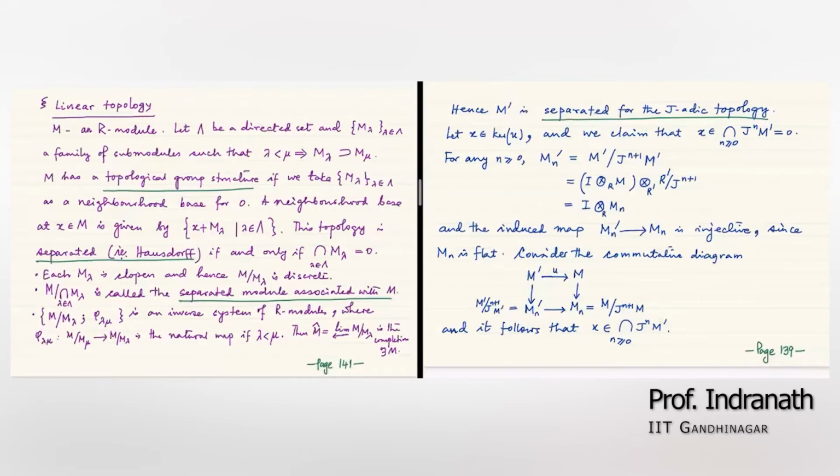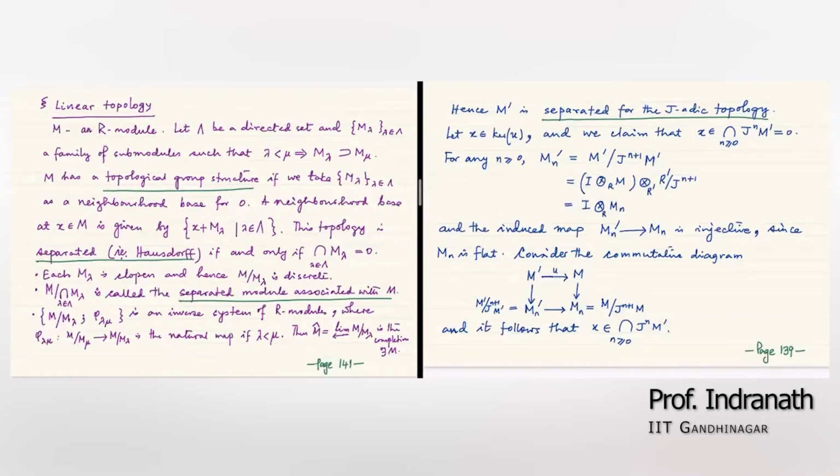No, why? I want to know, are you declaring these M lambdas to be closed sets or open sets to get the topological group structure? Open sets only. Okay. Now, you mean why this is becoming closed and open both? Oh, that you can check very easily. You just take an open neighborhood base, and this first bullet you can check very easily.